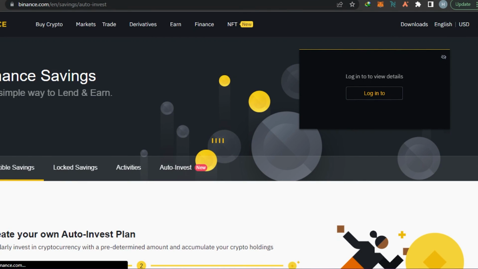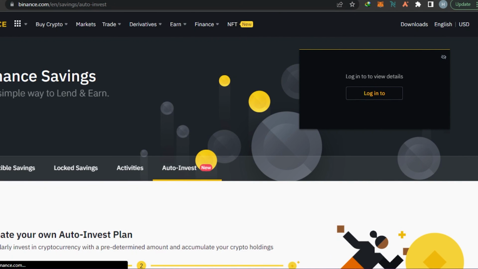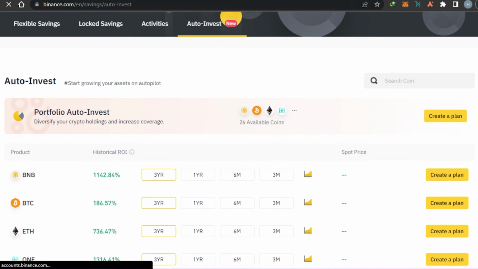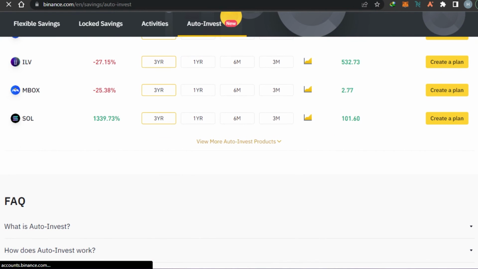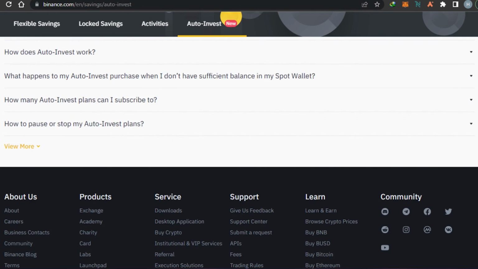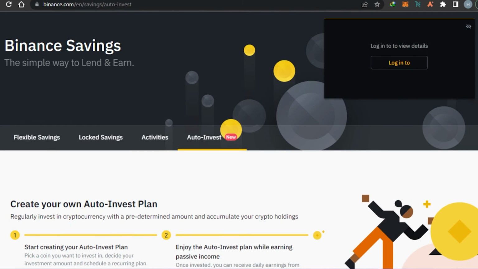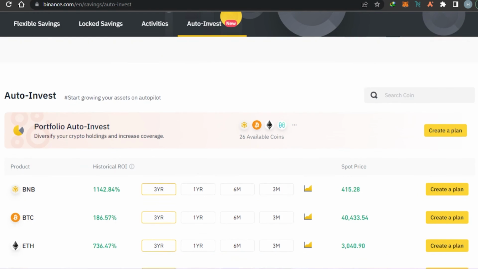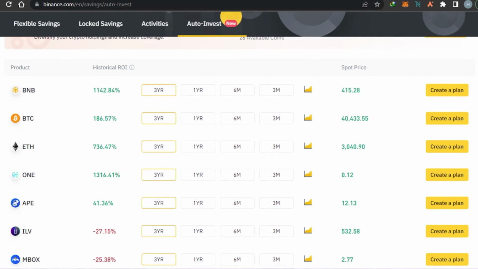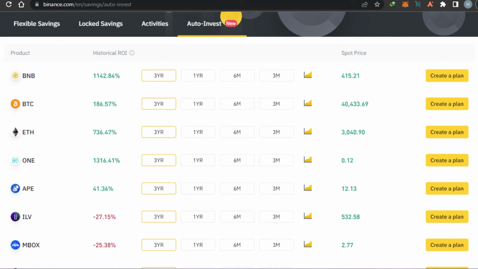You simply log in and then you can simply create your own plan with Binance auto investment, and then you don't need to worry about it, and you will be able to earn your passive income automatically with Binance without doing much. This option is actually quite new on Binance, and it will actually improve and upgrade with time. We will have more coins. If your coin is not available right now, it will be in some time, and then you will be able to trade and earn crypto with auto investment option on Binance.